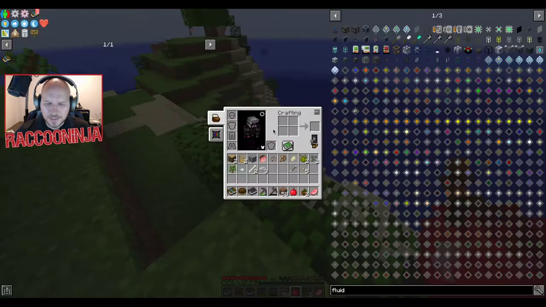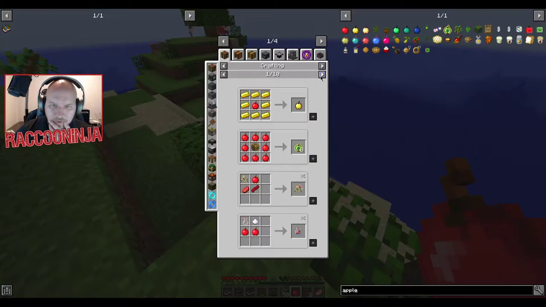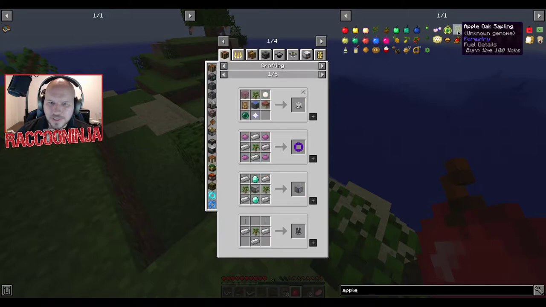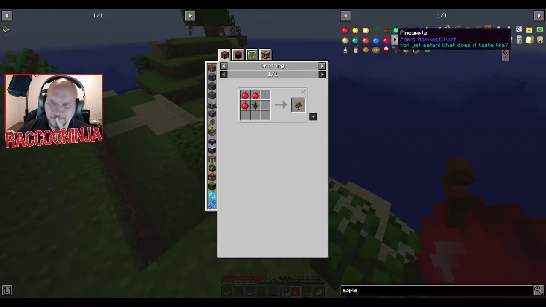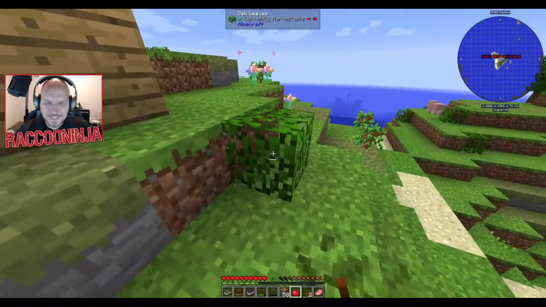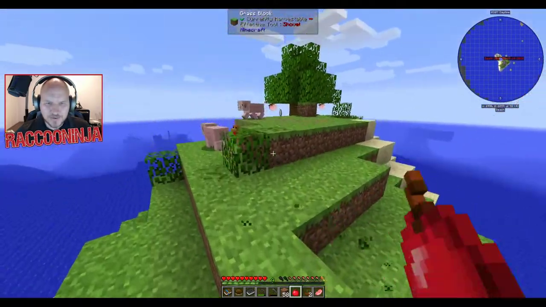Hey, we got an apple. Can we make an apple tree? Let's see. Apple, oak, sapling. Unknown genome, apple oak leaves, apple sprout, apple sapling. We need three apples for that, though. We need three whole apples before we can make ourselves an apple sapling. That should be fine. We have enough oak trees that we can eventually get one.